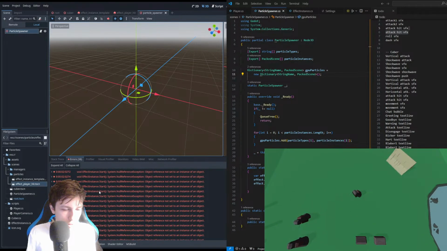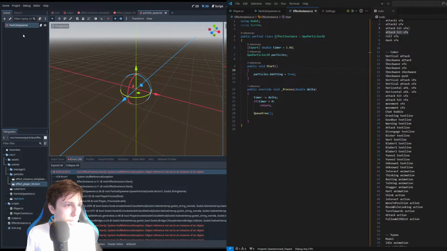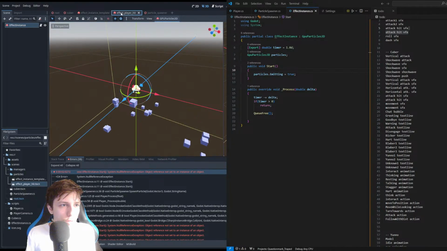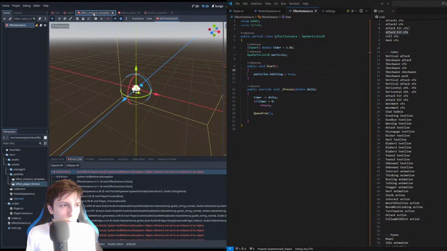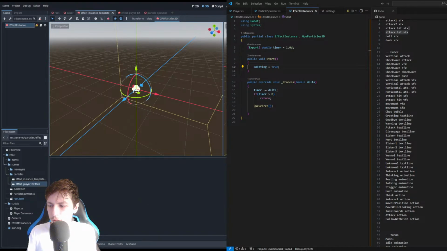Yes, it's crashing. Particles, yes, because they are not assigned. So I need to affect. Wait. That's not right. This is so much simpler. It's not particles emitting. It's just emitting. It's true. Done. And then I run it.